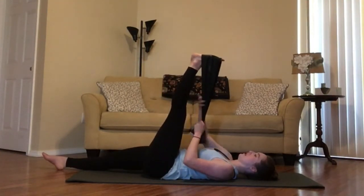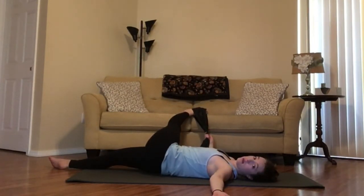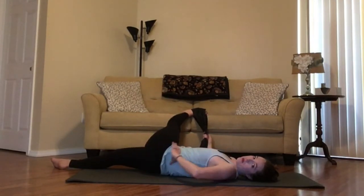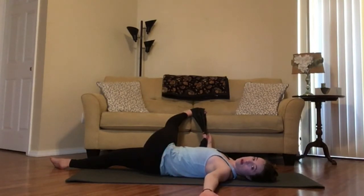Take both pieces of the band in the right hand, cross it over, reach and look in opposition for a twist. Remembering to send that top hip down and away from you, not cinching it up towards your shoulder. Lengthen that side as much as you can.